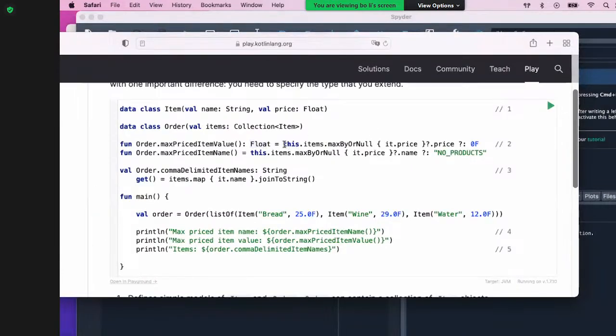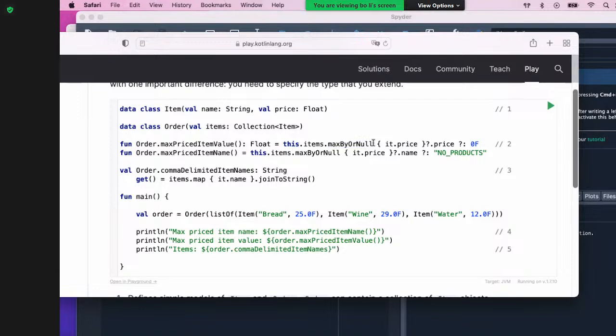See, then this means it's an order. That means go to this order and get all the items and find the maximum, which is the list.